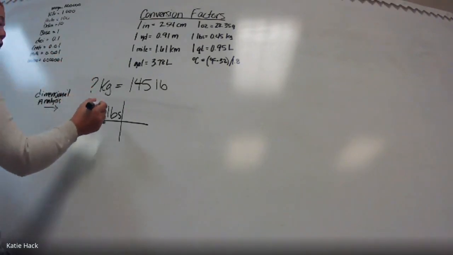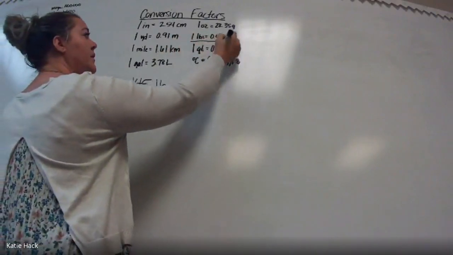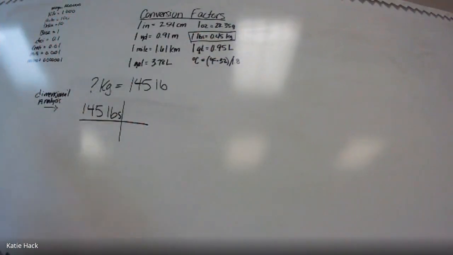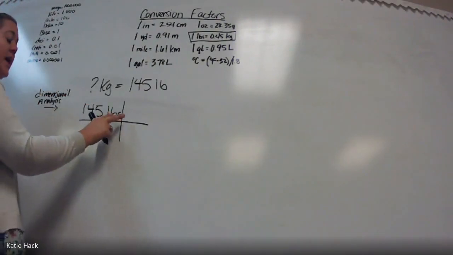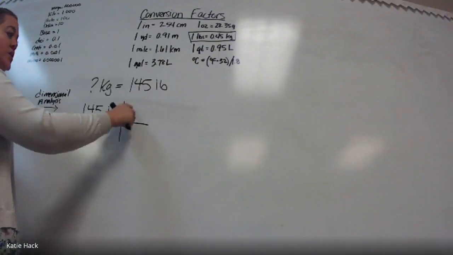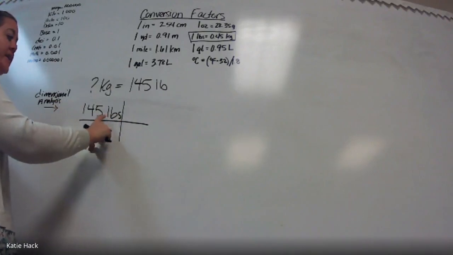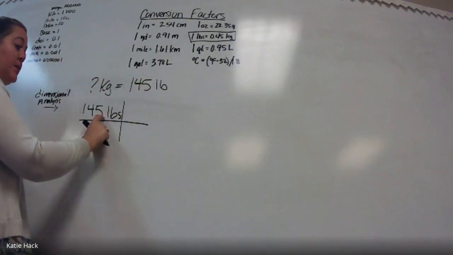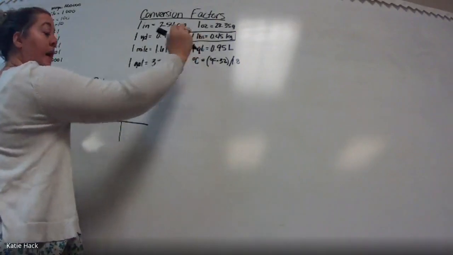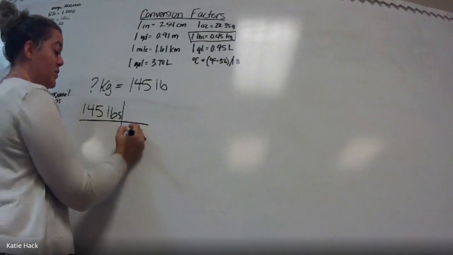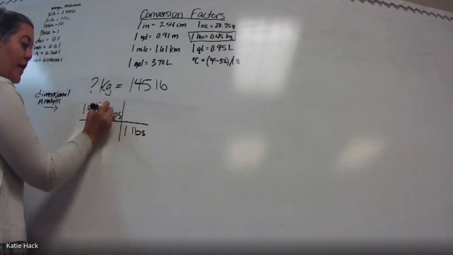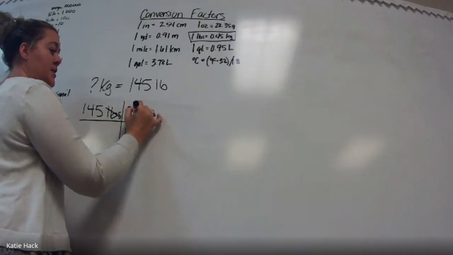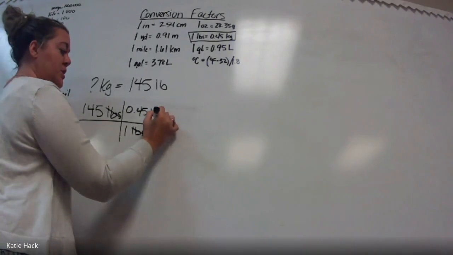All right, so our conversion factor from pounds to kilograms, you can see it right here. 1 pound equals 0.45 kilograms. Okay, so now we have to decide how we're going to set that ratio into our dimensional analysis chart. So I'm starting in pounds and I want to end in kilograms. So the first thing I'm going to do is find my pounds factor, which is 1 pound, and put it on the opposite side so that it cancels. So 1 pound, now that is canceled, equals 0.45 kilograms. That's going to go up here on the top.